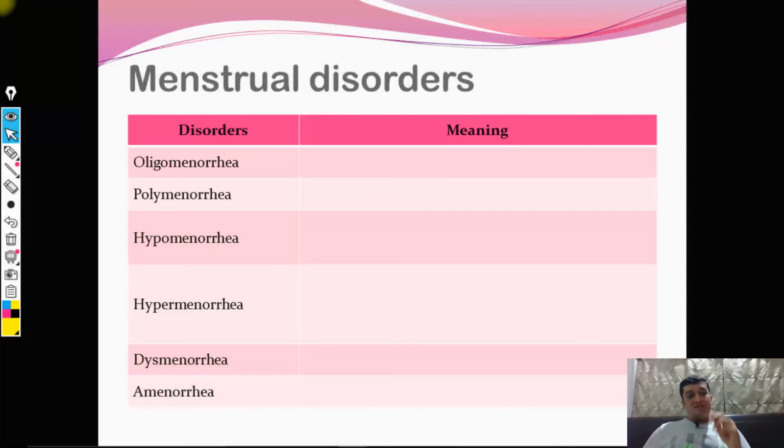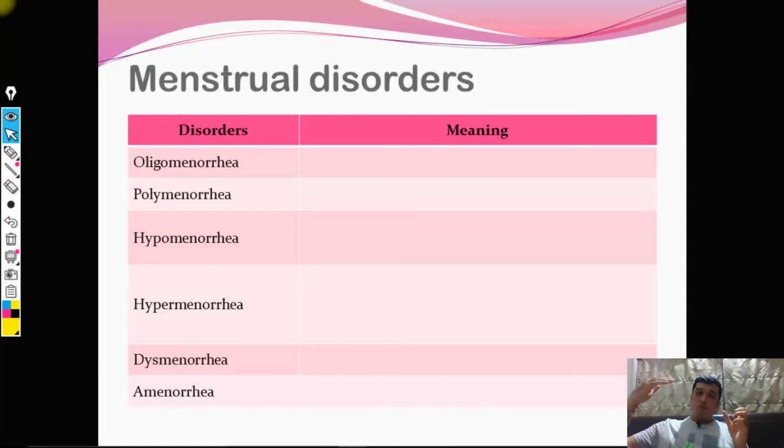Okay. Let's check the definition of some of the menstrual disorders. Oligomenorrhea. Wherever this word is there, rhoea refers to flow. Meno refers to menses. So the flow of menstruation is oligo. If you remember, oligo is not very less or not very high. Say for example, oligopeptide, oligosaccharide, monosaccharide: you know that glucose is a monosaccharide; starch and glycogen are polysaccharides.